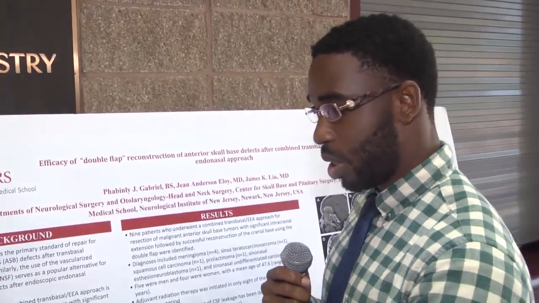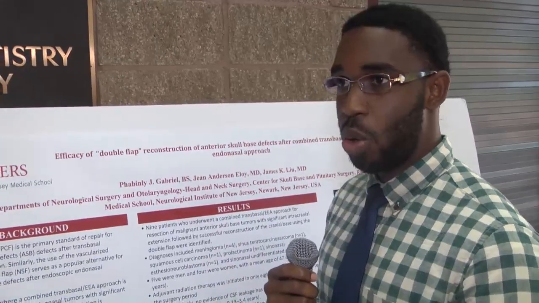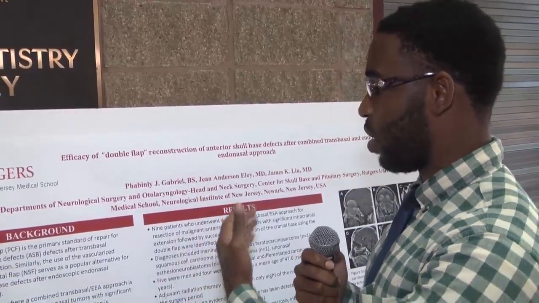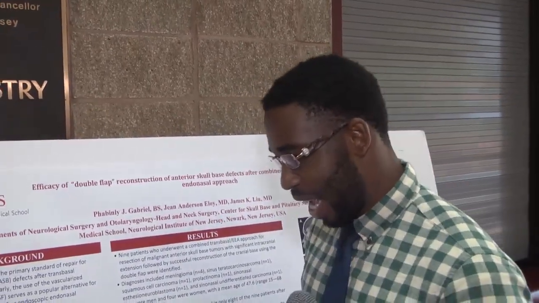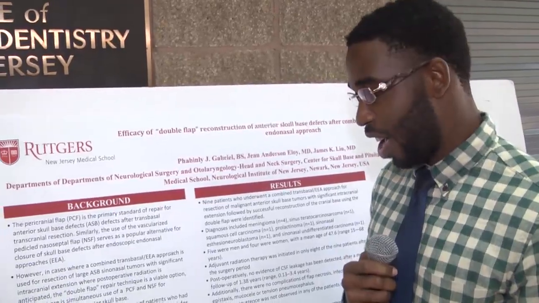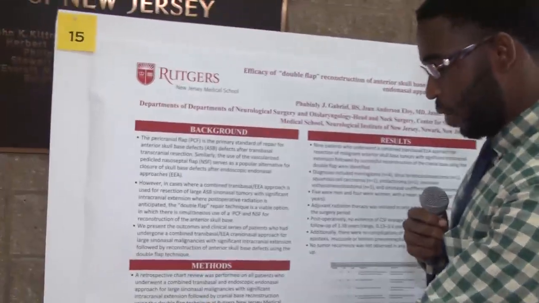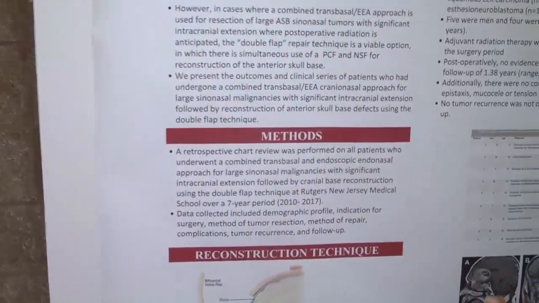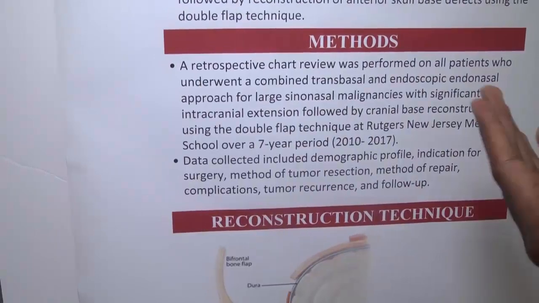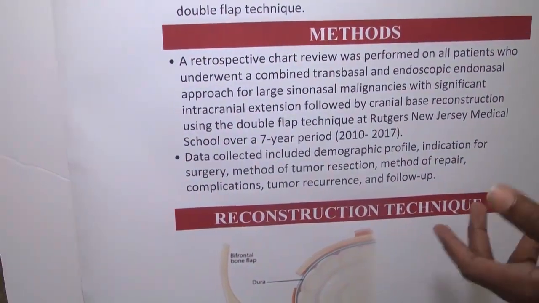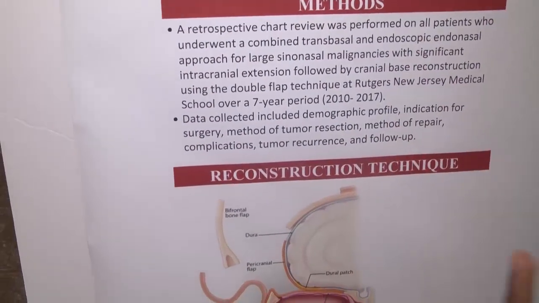So my goal is to present the outcomes of a clinical series of patients who utilized the double flap reconstruction technique of the anterior skull base. In terms of the methods, we did a retrospective chart review on 9 patients from the years of 2010 to 2017. We looked at demographic data. We looked at the types of surgeries they had, the method of tumor resection, the method of repair, and complications or tumor recurrence of any kind.